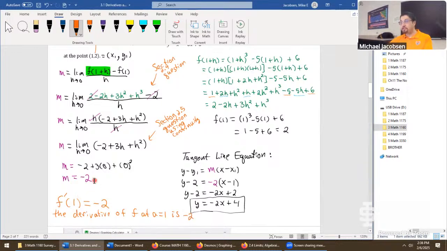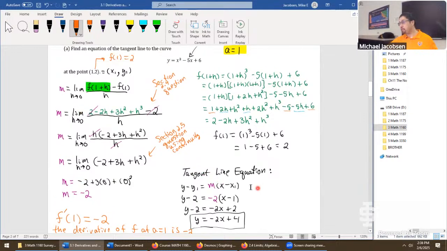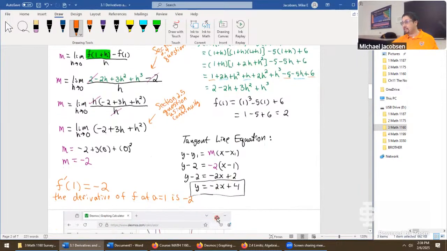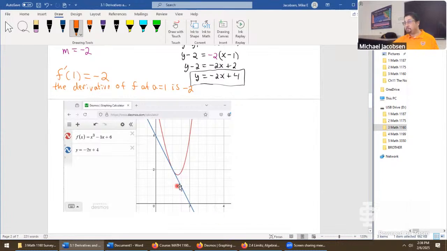Once we found that value of -2, and it was pretty tricky on this one, lots of algebra, we just go back to the standard equation for a line. This is the so-called point slope equation for the line. Grab the original point, the slope we painstakingly found, and just plug it all in. So this is the process each time we do a tangent line equation. And then down here, this is what we produced. -2x plus 4 is this blue line going this way.